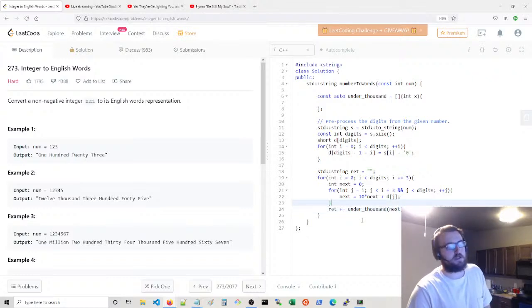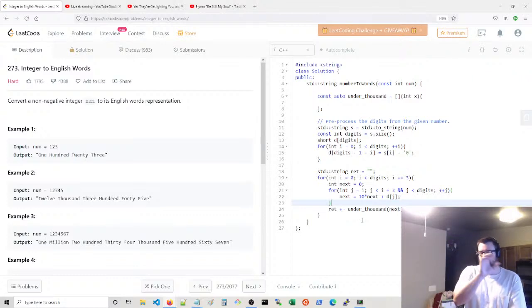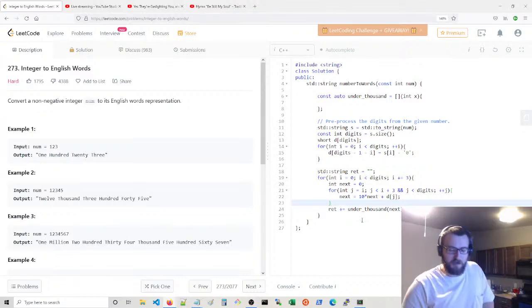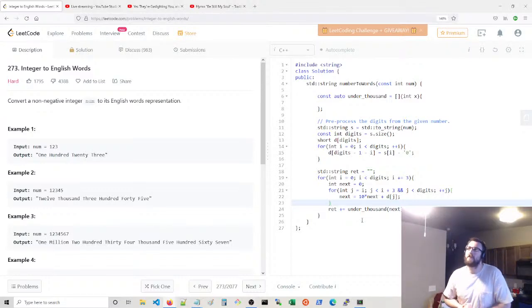The way it's going to work is you're going to process each, calculate under 1,000, and you're actually going to go from the left to the right. So that's also kind of confusing.